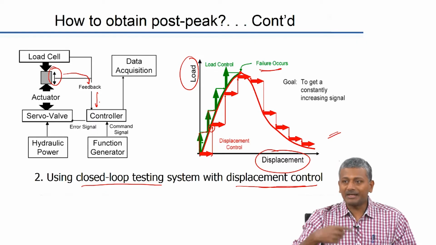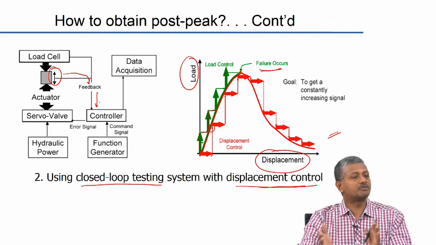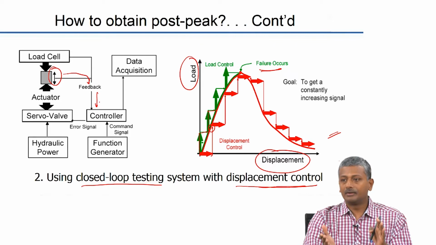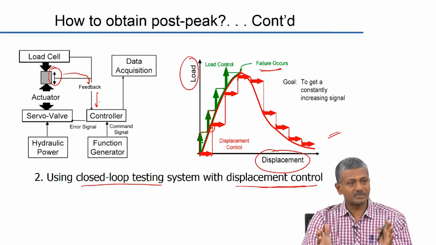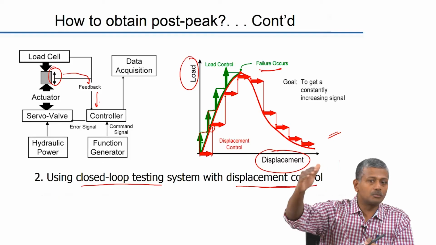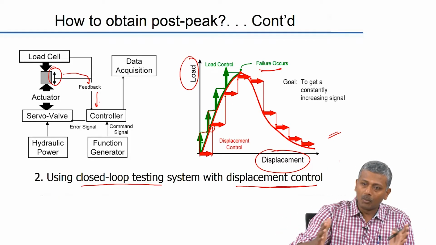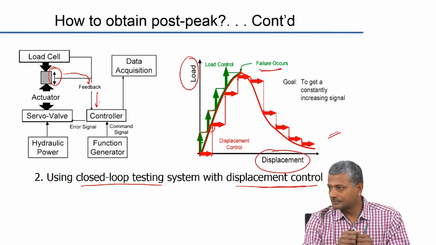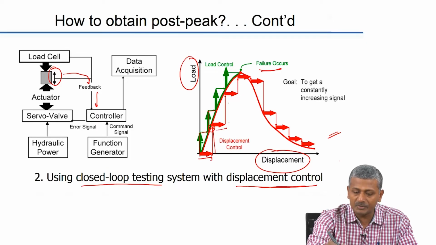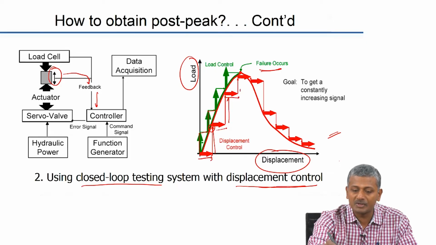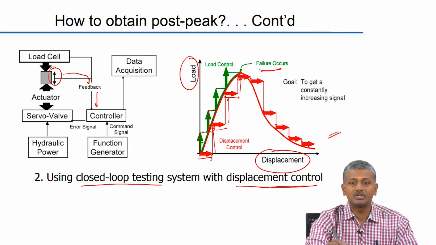Okay. To create additional increments of deformation in the system, you may not need the same level of increase of load, okay, because the system is getting weaker as you keep on loading it more and more. So, it tends to deform more and more for smaller amounts of load. Okay. So, that is exactly what is happening here. For this level of displacement, this is the amount of load, and for the same level of displacement, this is the amount of load. Same level of displacement, you have a lesser load as you reach closer to the peak.